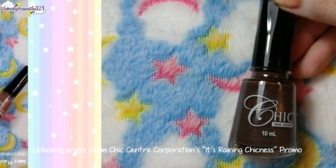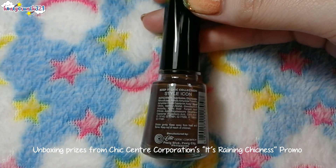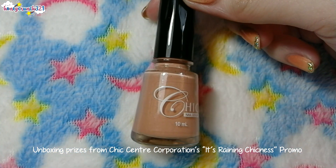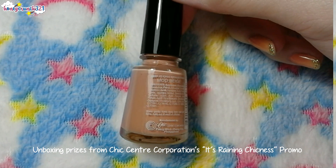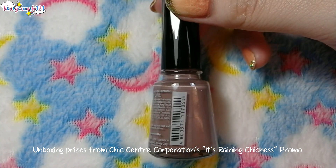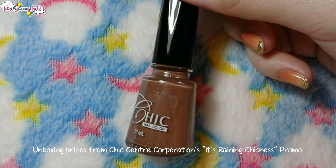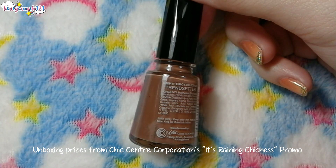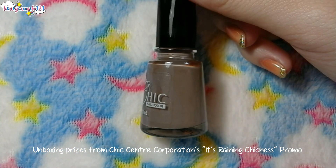The next batch of products: we have five polishes from Chic Sandra's Keep It Chic collection. Style Icon is a cream polish with a dark chocolate shade. Mod Page is a cream polish with a beige and apricot kind of shade. It Girl has a dark nude shade that kind of looks like a chocolate drink. Trendsetter has a brown tone nude shade color.